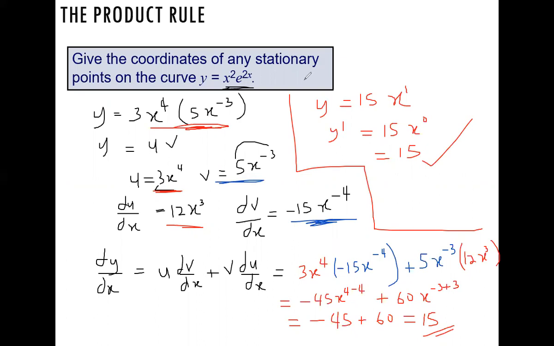Okay, but the question is not about this being simple. We are saying that in some cases you can't multiply the functions. So in such a scenario, you have no choice than to make use of the product rule. Okay, good. So that is what we are demonstrating here. So if you look, for example, you have x squared times e raised to the power 2x. You can't multiply to simplify before you apply the general rules, right? You still have to count on the product rule. So here we are trying to demonstrate how to use the product rule, not concentrating on this simplification and then applying the general principle of differentiation. So take note of that.